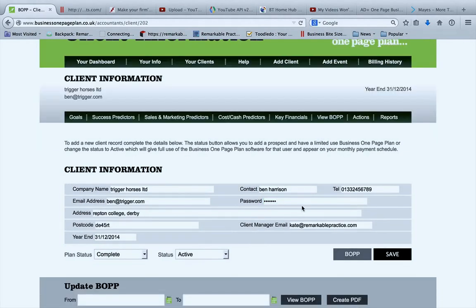So Andrew, this is the password, isn't it, that along with their email address, you share with them so that they can access whenever they want the bopp software, albeit a limited version of it. So when I do this, I email a copy of that password with their email address so that they can get onto it whenever they want to. Is that what you do, or do you do something different? That's right, yes, I do the same.